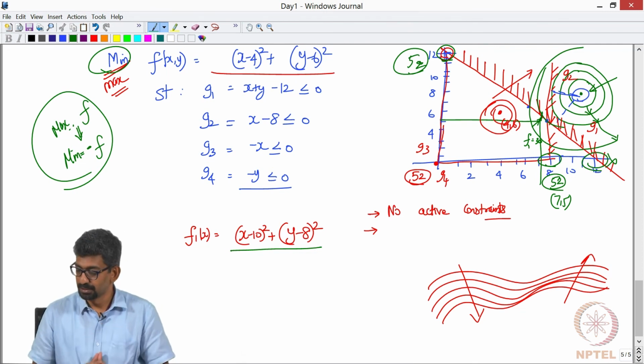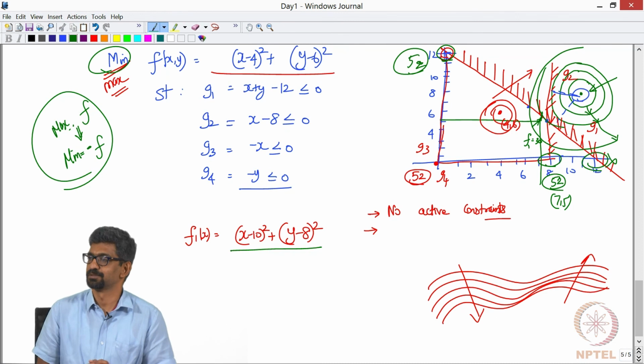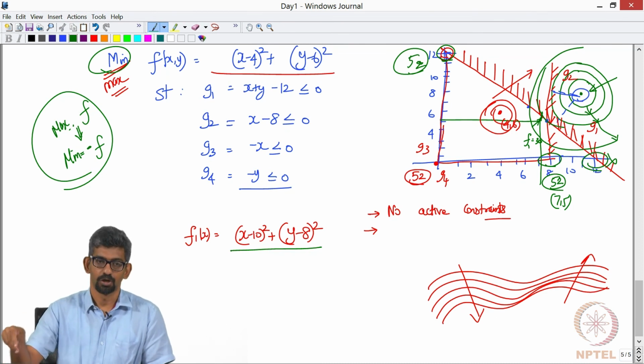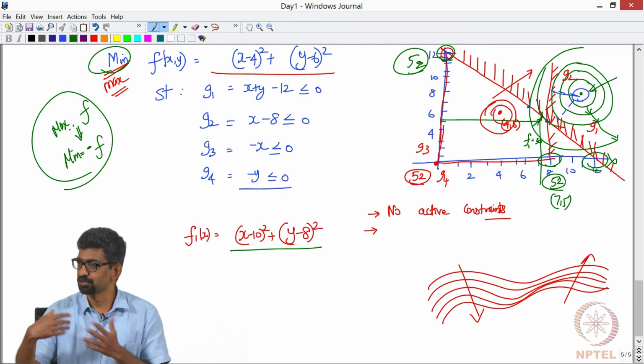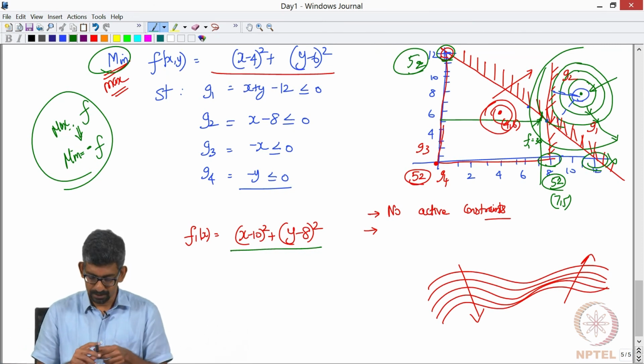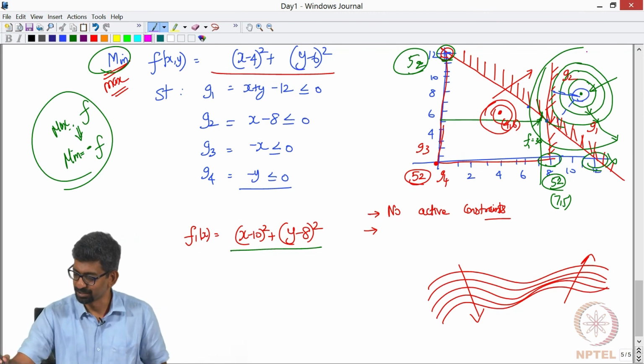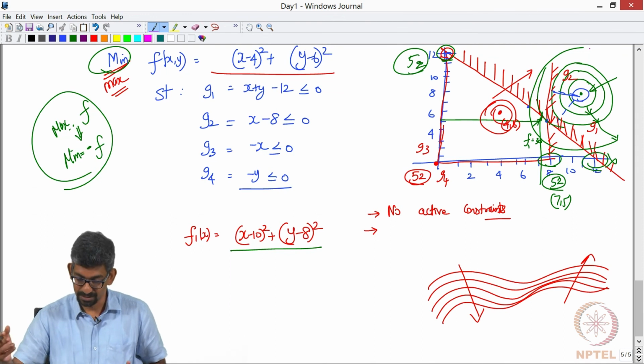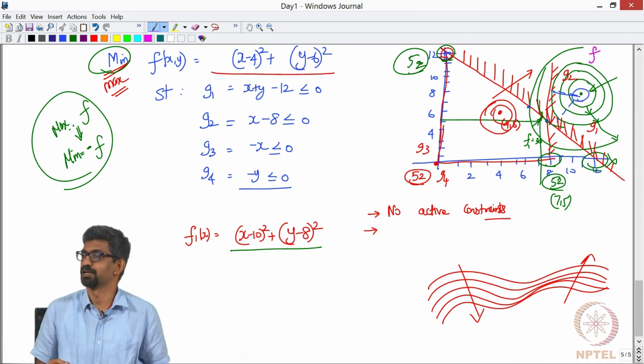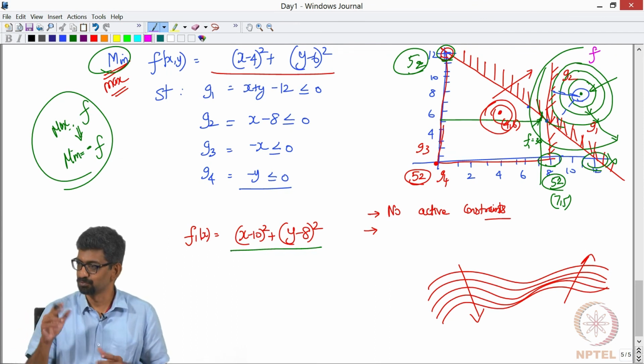One of the reasons this particular example was introduced was to achieve 3 different things. One is to get you introduced to the contour kind of stuff which is what we will be using. If you ask me, you told too many things in this slide, what is it that we need to take home very importantly? You need to know that, let us call this the objective function, f. So, f is increasing in what direction, decreasing in what direction, isocontours, that is one thing.